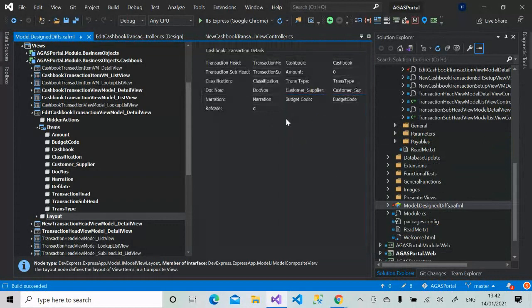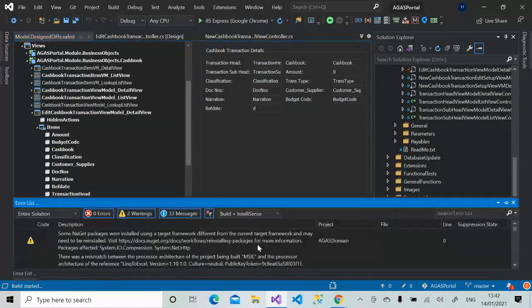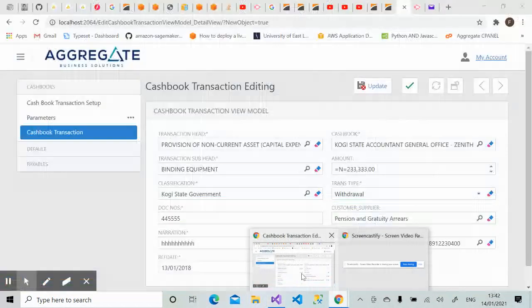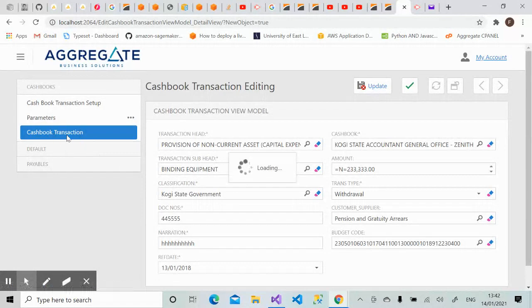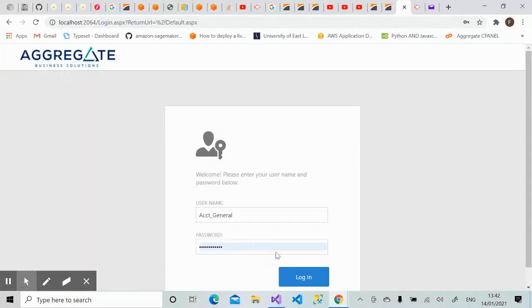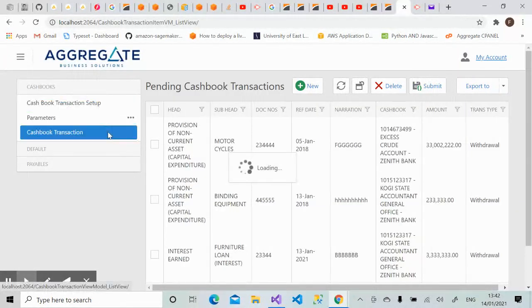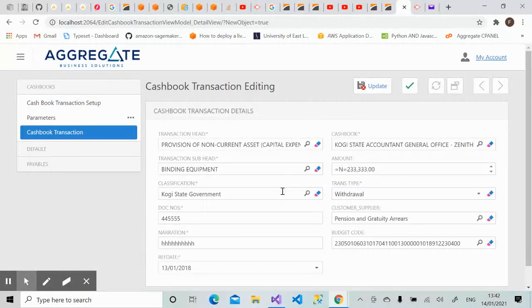Right click, hide customization. Then function F6.